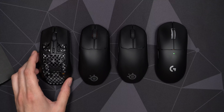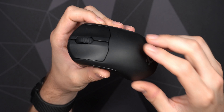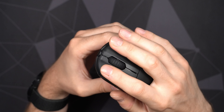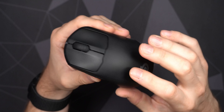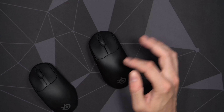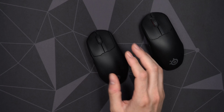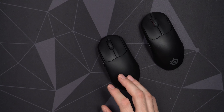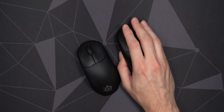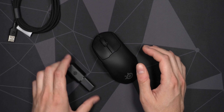This is just an unboxing and first look. I'm not overly excited right now — it's a little heavier than I would have liked. I'd like to see that 73 grams maximum, maybe even lower. But those clicky buttons I really like, and maybe the slightly smaller shape will make me feel a little bit faster when an enemy is very close — that's kind of where I feel the shortcomings of the standard Prime. I hope the smaller one can be just a little bit faster there, and still give me that same shape with those nice clicky buttons and scroll wheel.